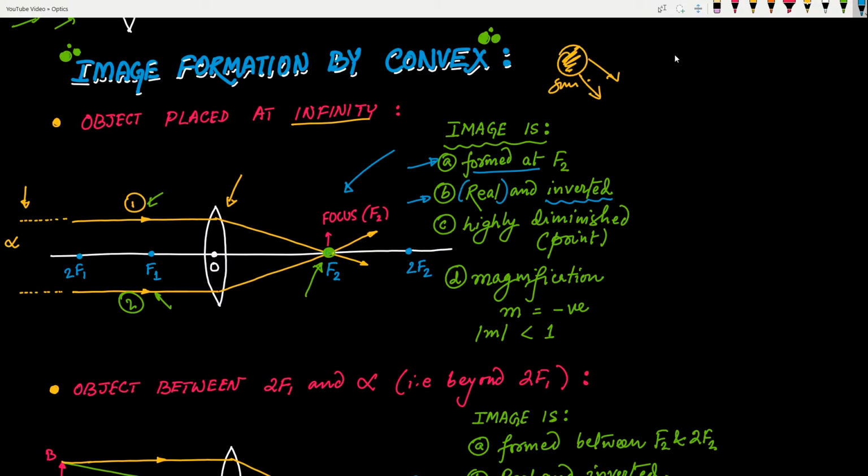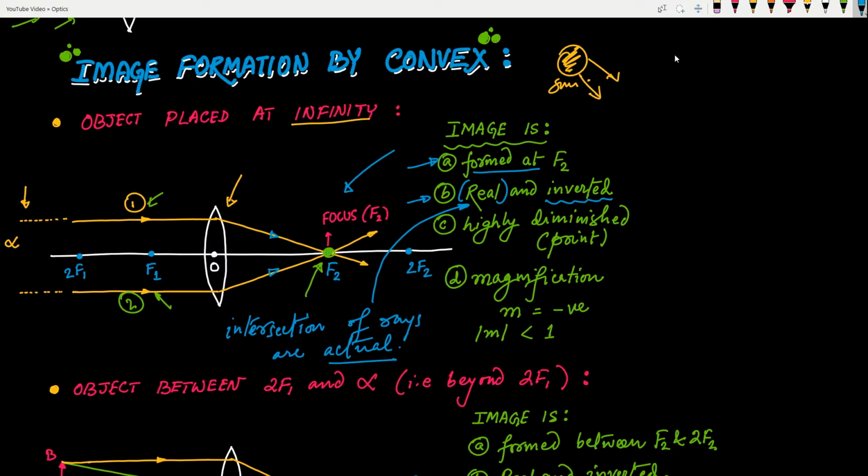Now when is an image real? An image is real whenever the intersection of rays is actual. Intersection of rays are actual. As you can see, these two rays are actual rays that are coming and intersecting at a point to form the image. Therefore, since these intersections are actual, the image that is formed is known as a real image. I hope the concept is clear. So what is virtual? We'll look into that a little later. A virtual image will be formed whenever the intersection is not actual, but a false intersection. In that case the image formed will be virtual.